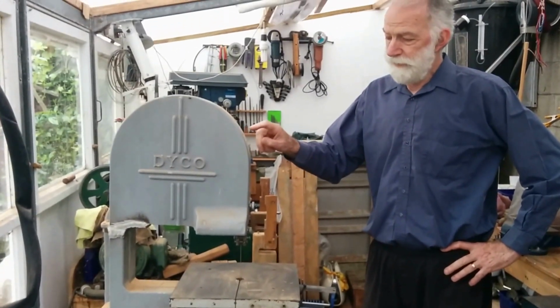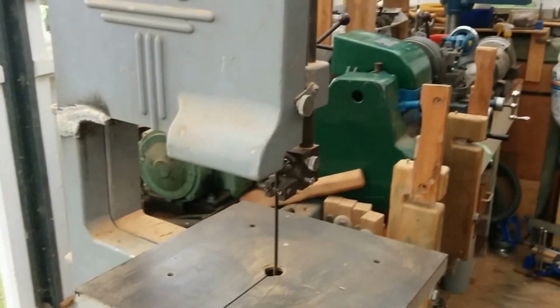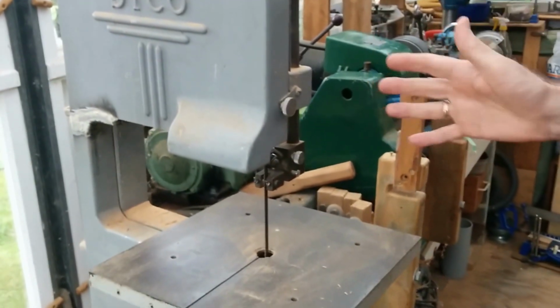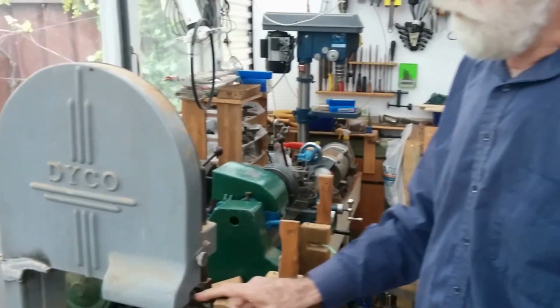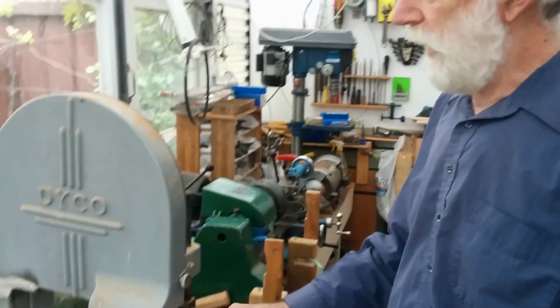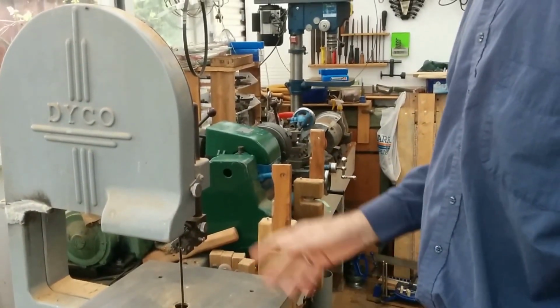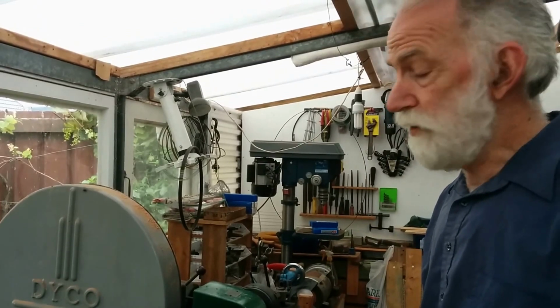You forgot the bandsaw. Bandsaw. My bandsaw. Whoa. You can't forget the bandsaw. No, it works really great now. It's beautiful. And the reason is that I finally found out how to set up these guides to make it run properly. So this will cut as good as a new bandsaw now.